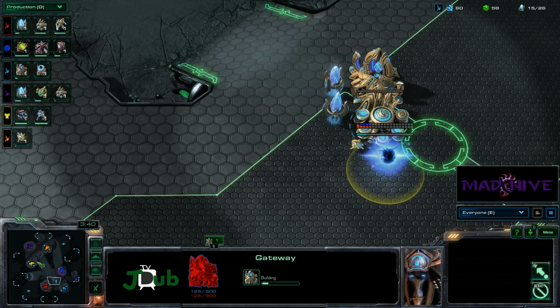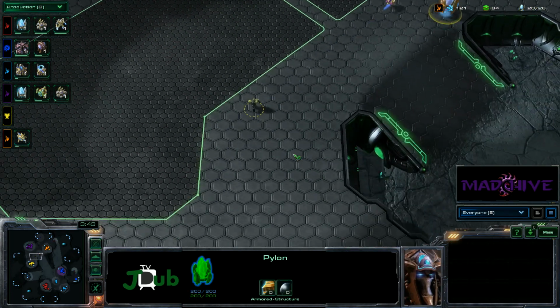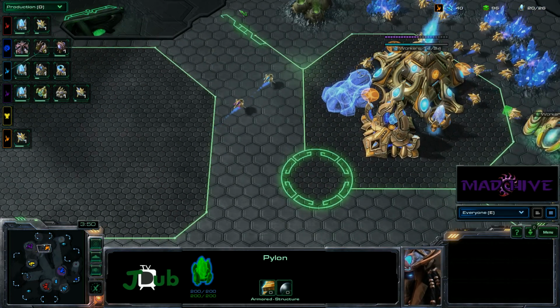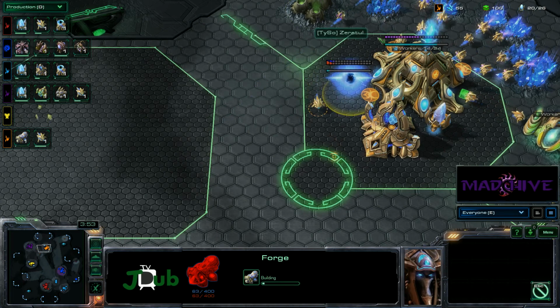Another gateway going down there, and it looks like we just got some pylons out here, which is not a bad idea. You can warp in right to the front, and if it gets sniped, it's not as big a deal. We do have a forge going down. We are going to be able to spot this.